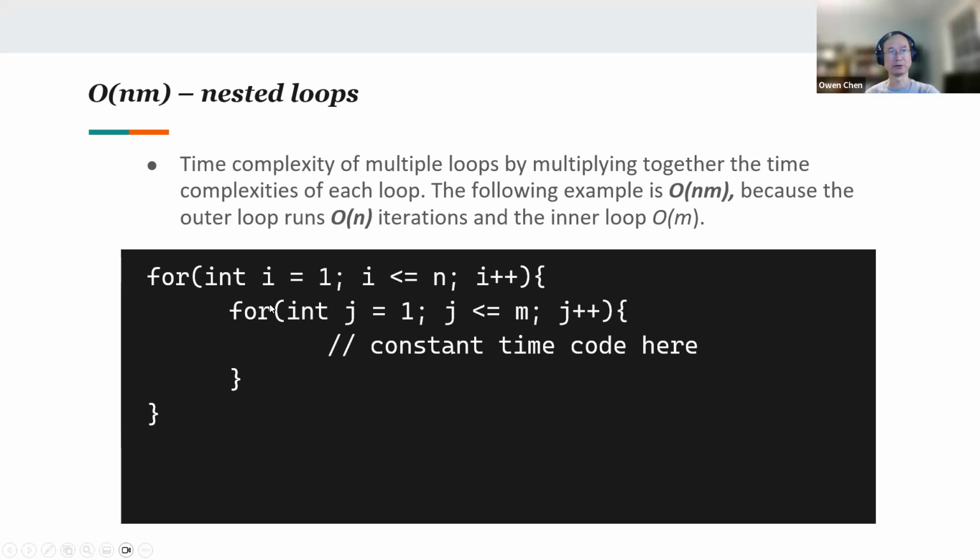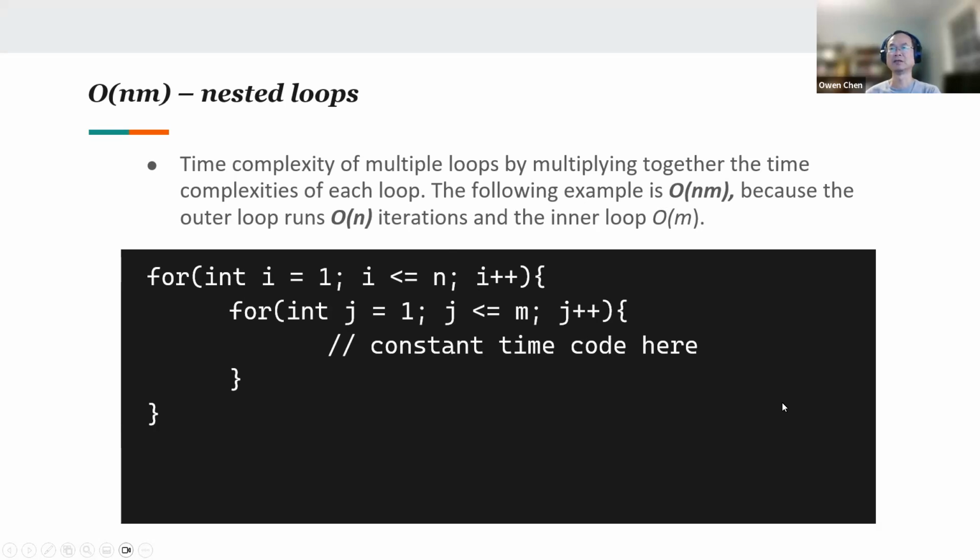So we think this is O(1), but it's in the nested two loops, then it's the product of the number of times you're doing the loop. So the outside is n, and then inside is m. You multiply, so the whole example is O(mn).